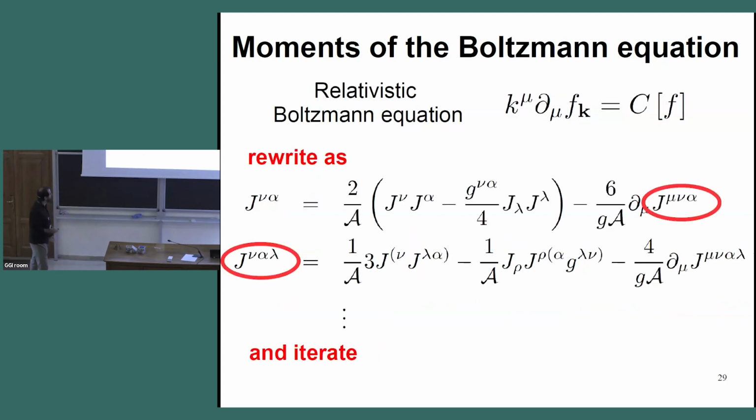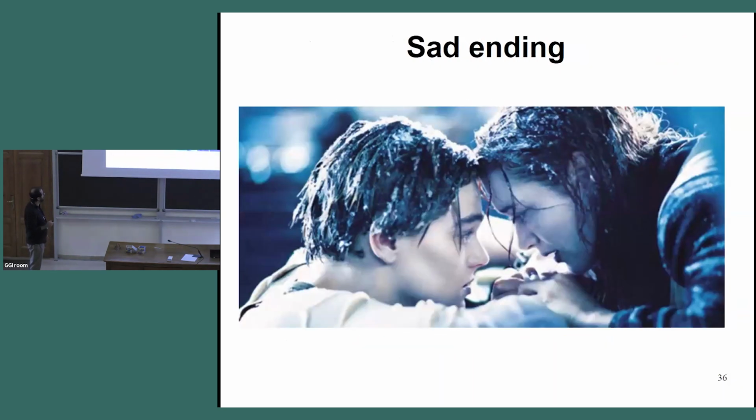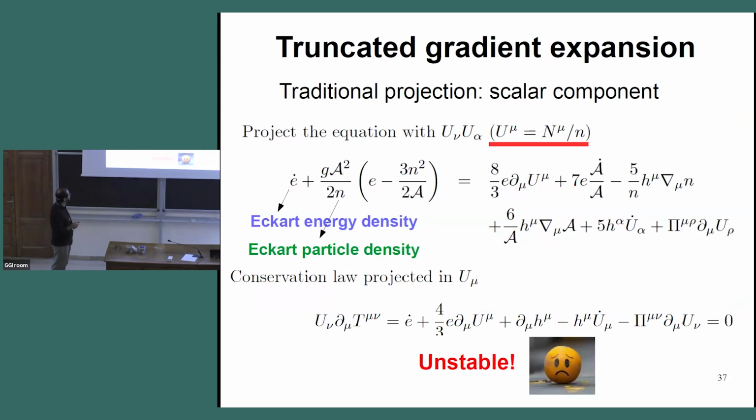It's hard to see, right? The problem is that in this kind of situation, you have an equation for energy, E dot and A dot combined. Also in the conservation law, you have E dot here. When you combine them both, you get just an equation for A, which will have the wrong sign for the relaxation term. It's like A dot minus something times A. And so instead of relaxing to Navier-Stokes or whatever, it just explodes.